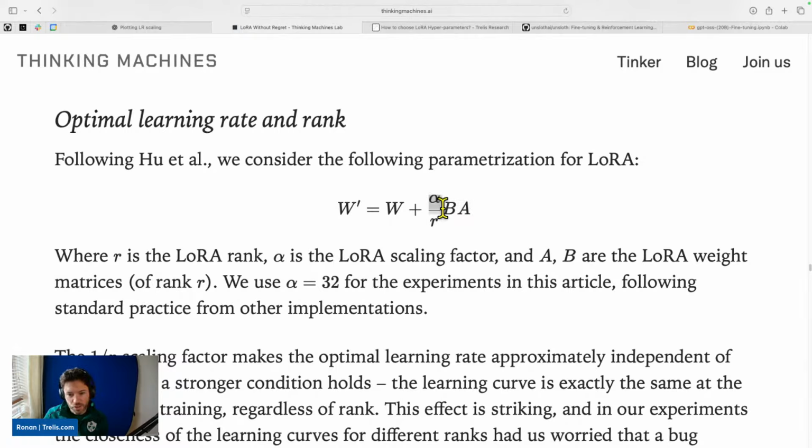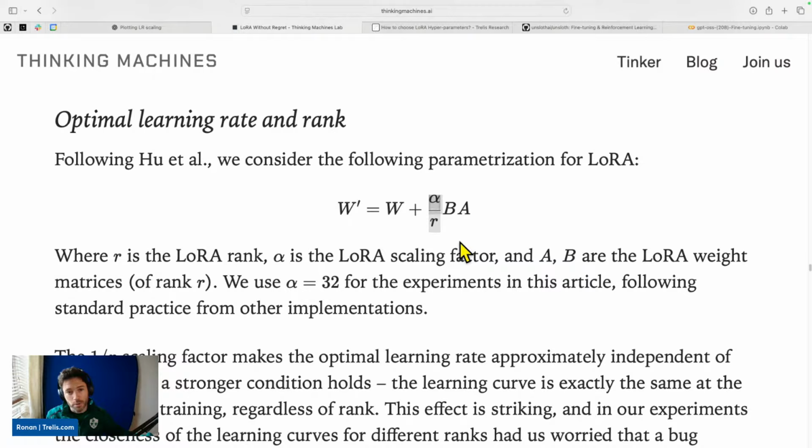Now, the convention with LoRA is that you train the adapters at a higher speed. And the reason is the reason I already gave, which is with LoRA, you're operating in a lower dimensional space. You can move faster, so you can train at a higher learning rate than the base model would be trained at. And that multiplier is represented by alpha over r. Now, we'll come to why there's over r.